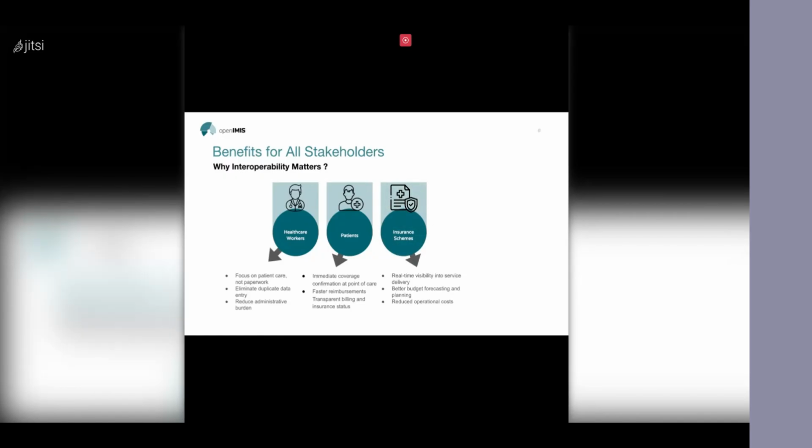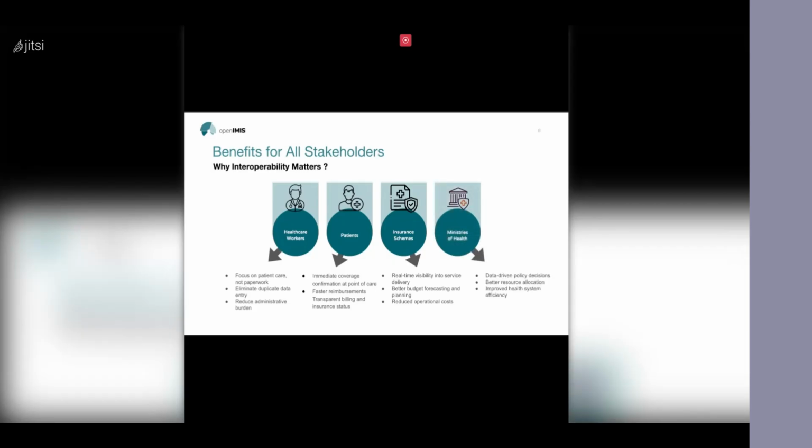And for the insurance scheme, obviously the real-time visibility is very important, because you can track in real time, and you don't have to push or wait for the different health workers to do their work. And forecasting will be better, and obviously that will reduce the operational cost, because all claims are saved just once in the hospital information system.